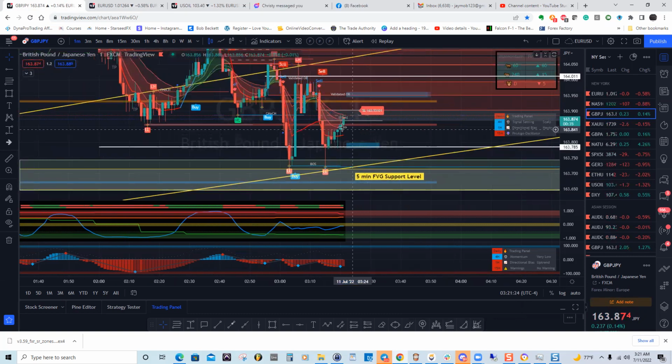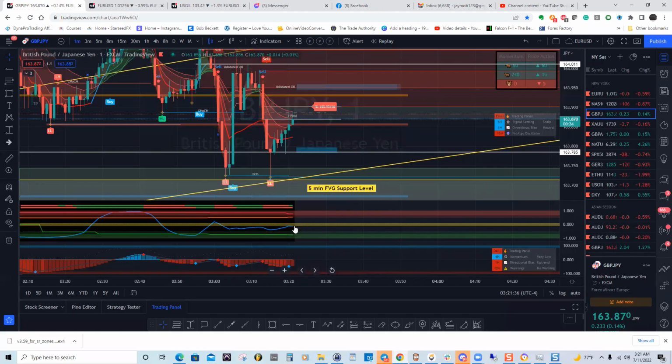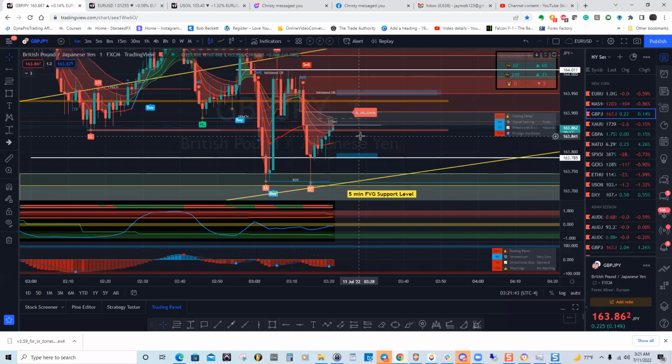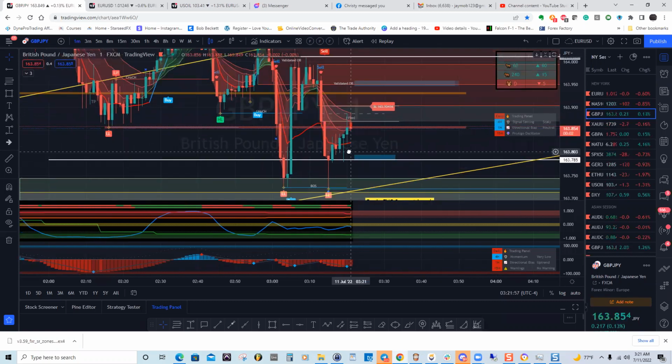So it's wicked up here, right? So if this keeps going, it'll take out this little fair value gap, but it's not. You see how it's wicking right there? Clearly trying to do something. Okay, I got a strong wick right here, strong wick right here, right in the halfway point. So this might be a good inclination that it might try to go back down. So we kind of have to wait and see what we got here. So I'm still holding this trade. Like I said, I'm not a financial advisor.